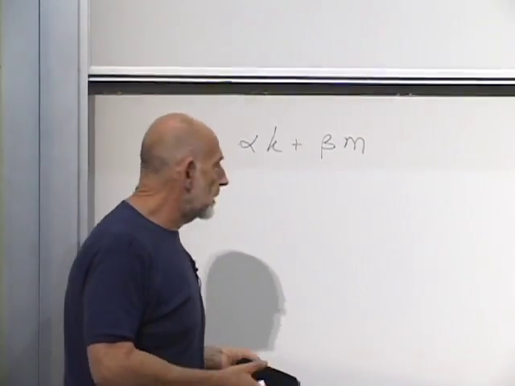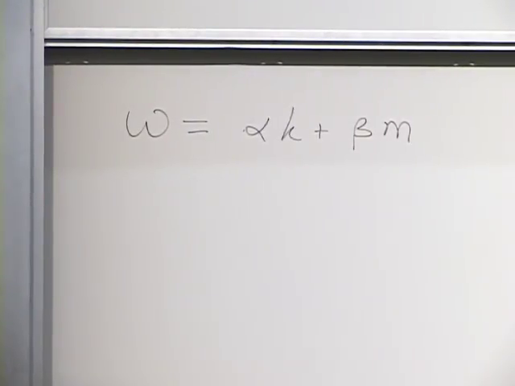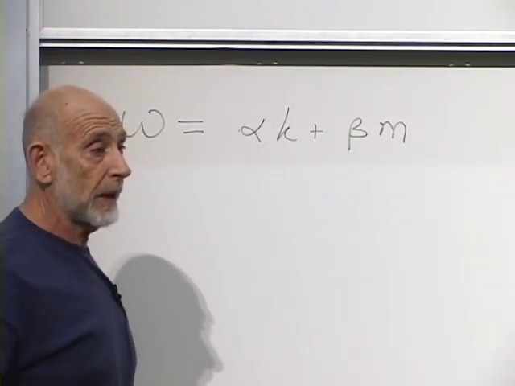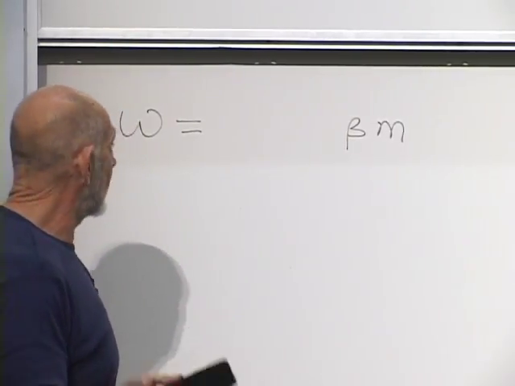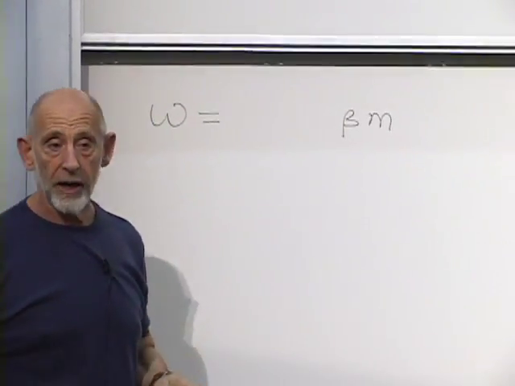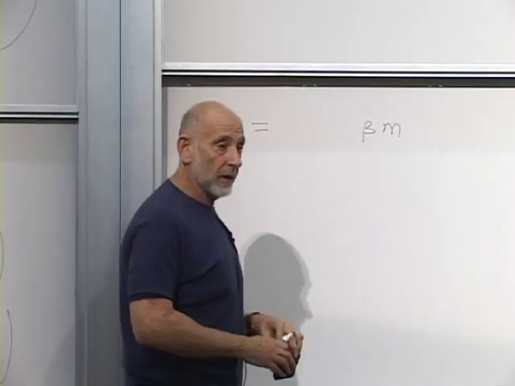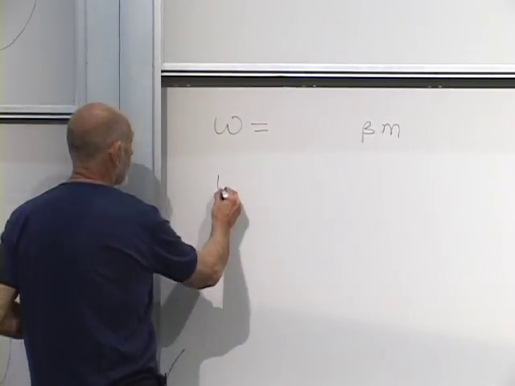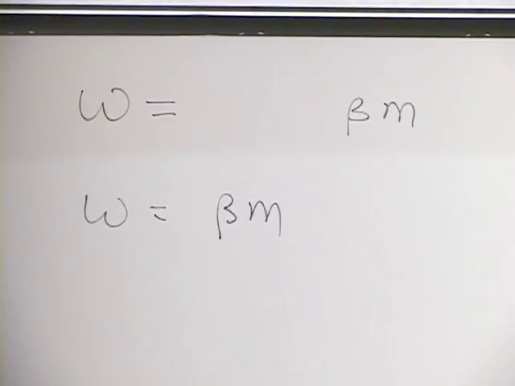Momentum equal to zero, first of all, says that the wave function has no space variation at all. If k is equal to zero, there's no space variation. It's just constant with respect to space. If the wave function is constant with respect to space, no momentum, and we can throw this term away. In any case, when acting on wave functions which have zero wave number, omega is just equal to beta times m. So for a particle at rest, its energy is just equal to beta times m. What does that mean?